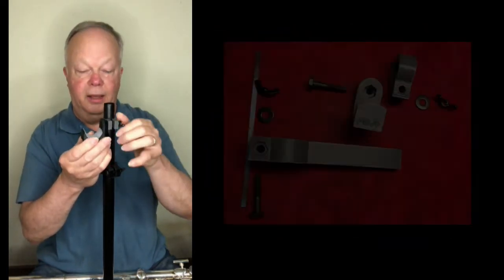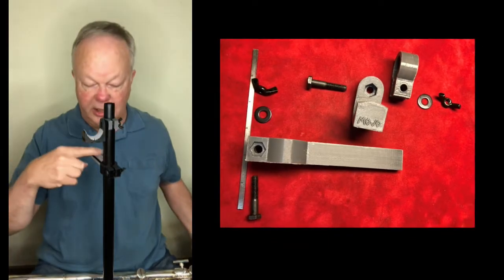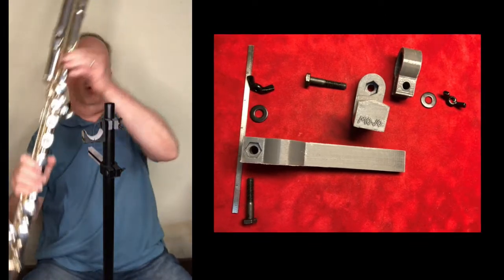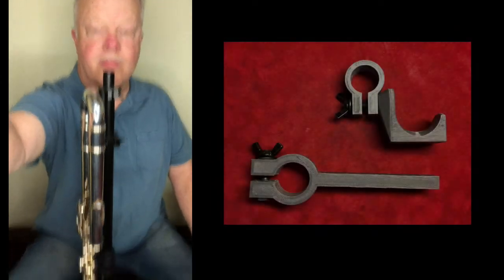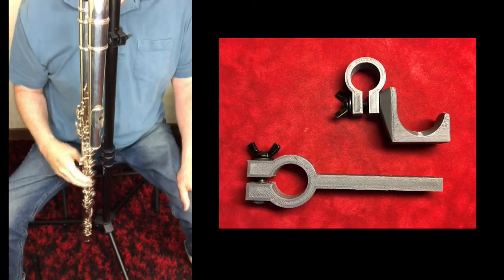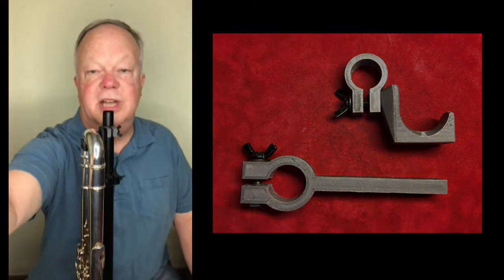And now the support is separate from the hook height. And you can adjust this to where it's comfortable for playing and adjust this to however high you want it off the floor. So right now, that's about 3 inches off the floor. Take a look down there. Or it could be higher if you don't want it touching the legs of the stand or you prefer it not to be so tall.